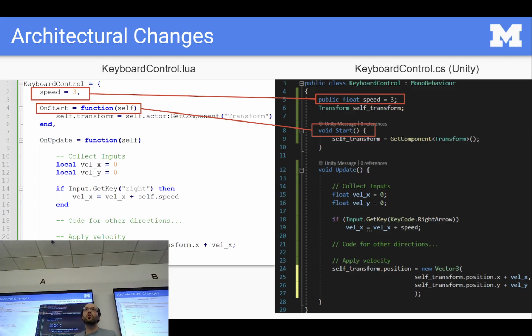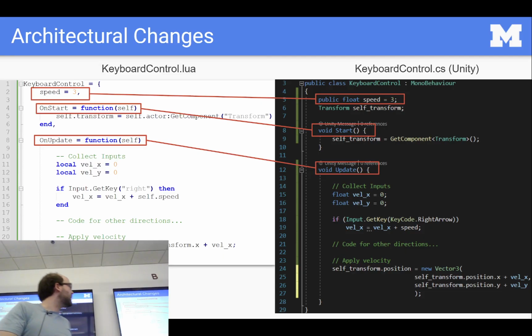Lifecycle functions are functions that are called by the underlying engine automatically. In EECS 494, we would just let Unity do this for us, right? But in this class, you need to make that happen. There's a function called onStart within this table. But no one's going to call this function unless you do, okay? You're the game engine developer, so the game designer gets to write that function and just assume that if they call it onStart, capital O, capital S, it's going to run at the expected time. But as the game engine engineer, you need to actually make that guarantee happen at the right time, every time.